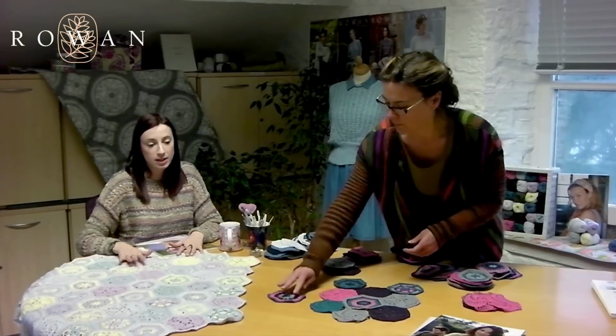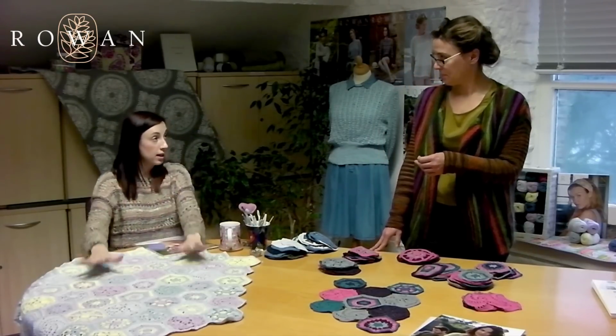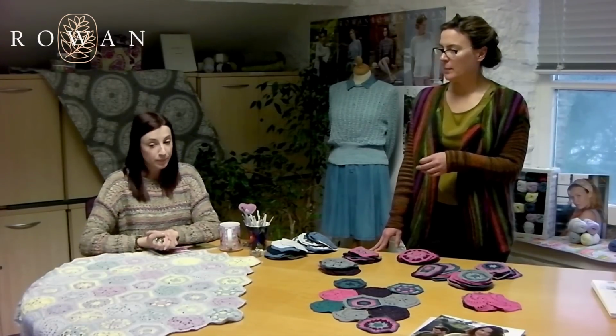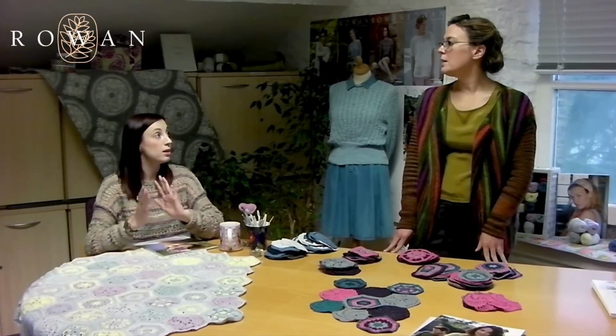But we'll have a diagram for this if everybody that's joining along wants to do it exactly how it is, place them so they're all evenly spread and you've got this nice even spread of colour which they can follow from the pattern. Then the baby blanket will have its own diagram and own placement, and the other projects as well, the way that they're placed and the different shapes that they're in. They'll all be there. That'd be quite helpful, so then you can see it and visualise more how it's going to look.